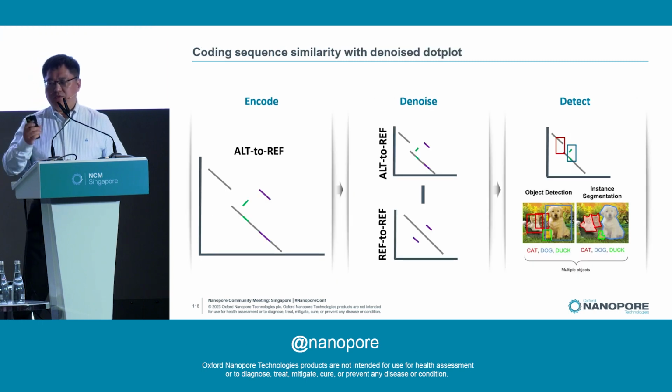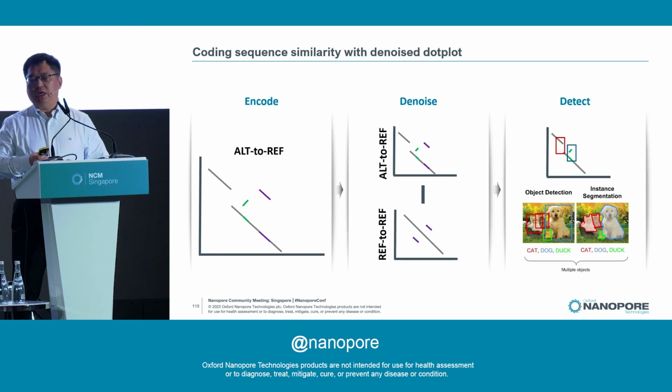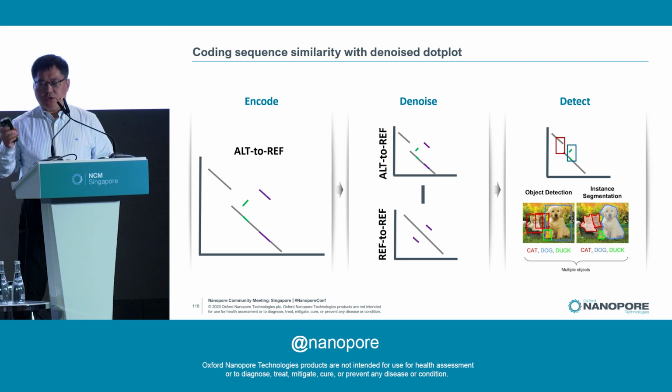And that's why we defined a very good framework. First, we converted the computational problem from the text space to the image space. So you can see that we use a dot plot. Anything that is not a straight line, we can see there's a mutation. We call it inversion, duplications with a different color. Then we remove the background repetitive signature from the reference to reads alignment. And the last one, using a deep learning approach to really find those mutations and classify them.